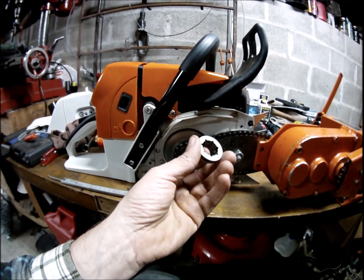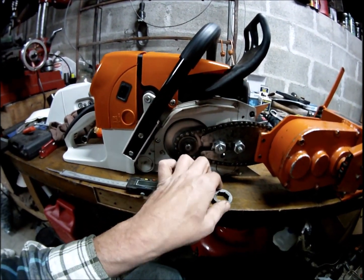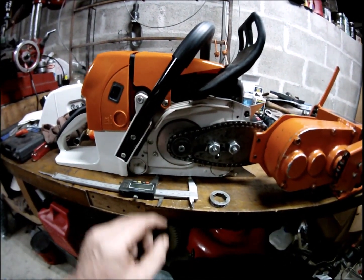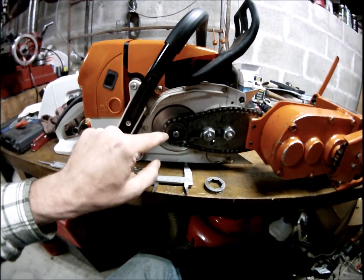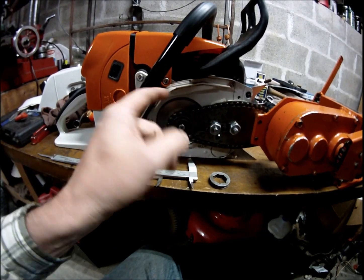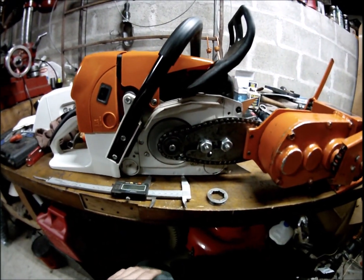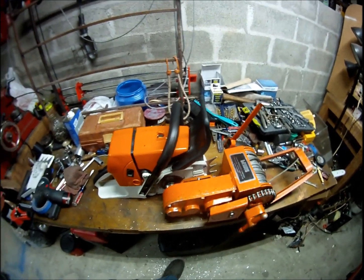When I can just take a couple of these, they're $2 a piece, and I think I can braze them or silver solder them together. I have to take this clip out and this washer, and then that sprocket I could probably braze onto this one or something. And that way.